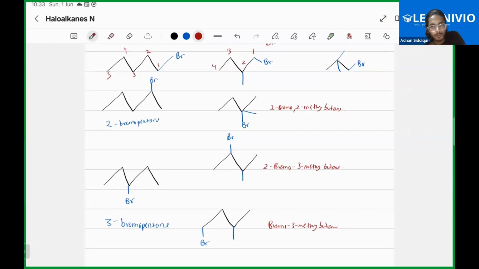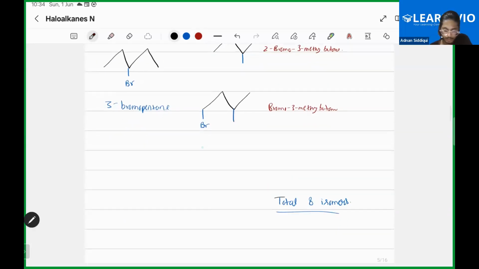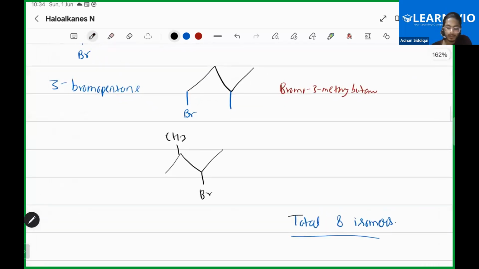Try to imagine it. I might not have drawn all the structures. Try to see whether, after changing the position of this methyl or bromine, we can get some other isomer with a different name, but the main chain should be butane. Sir, 3-bromo 2-methyl butane. You are saying 3-bromo 2-methyl butane. Okay, you have placed the bromine here and methyl here, right? Sir, try to think about it.